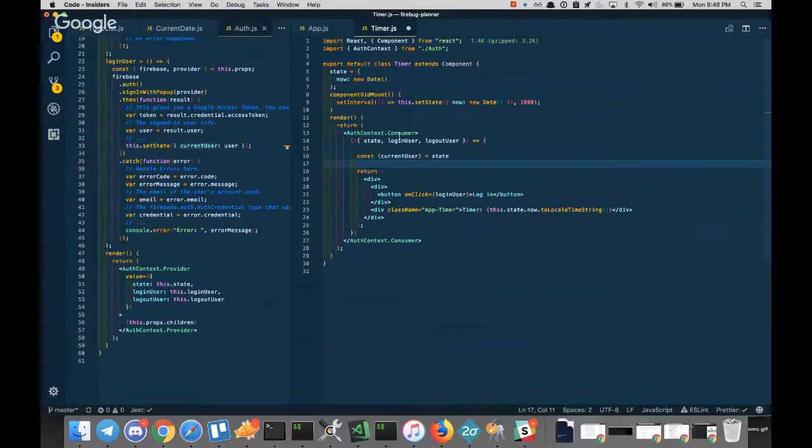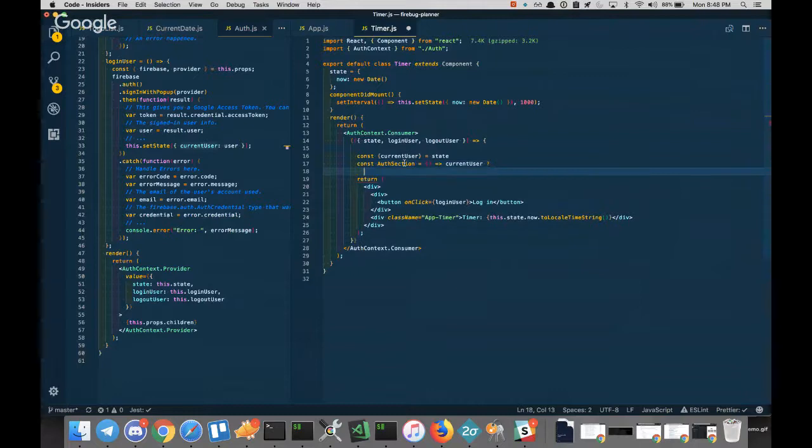So let's say, so what am I doing? Const auth section. Auth section equals user question mark. If it is a current user, then I will put a button for log out.